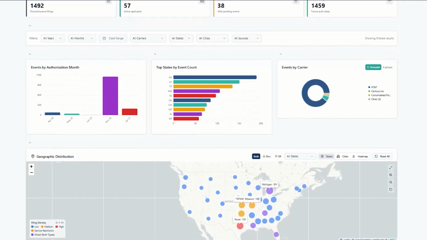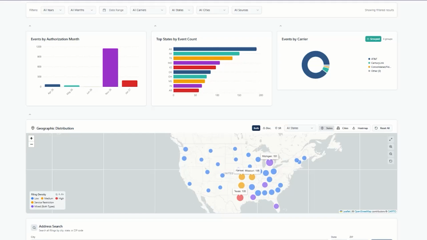Scrolling down, you can have a geographic distribution of the density of these filings. Now, there are two types of filings that we're trying to track: discontinuance filings, where they're shutting the wireline centers down, or service restrictions, where maybe they're going to be impacting the routing and delivery of telecommunication calls through those centers. So looking at North America, for example, you can see that in blue, it's a low density, meaning there's only been a couple filings.